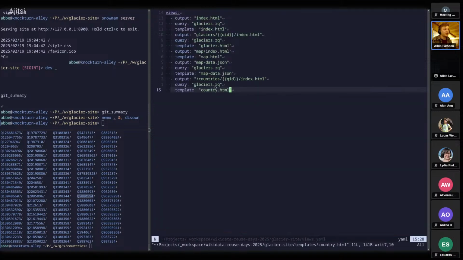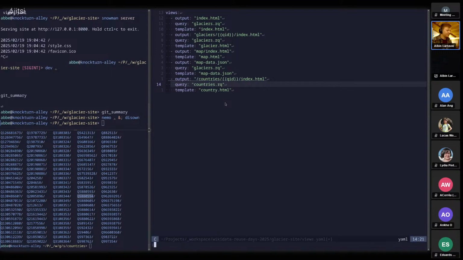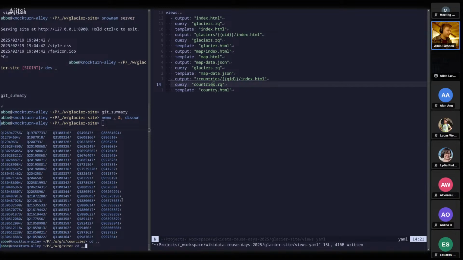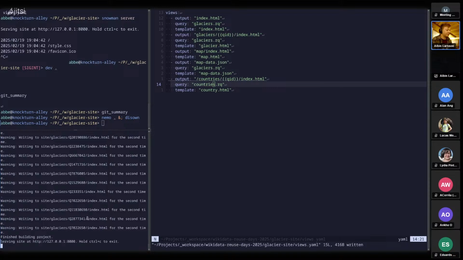We just need to point it to somewhere else. Countries.rq, write that, cd back out, and run snowman build and snowman server again. There we go. It took a little bit longer to render because this was a new query Snowman hadn't looked at yet.